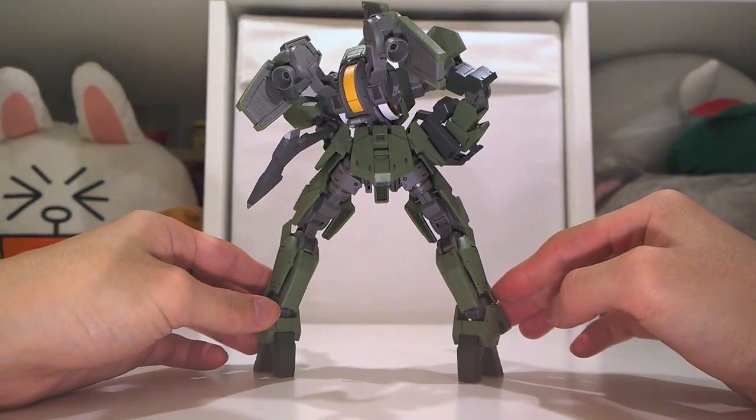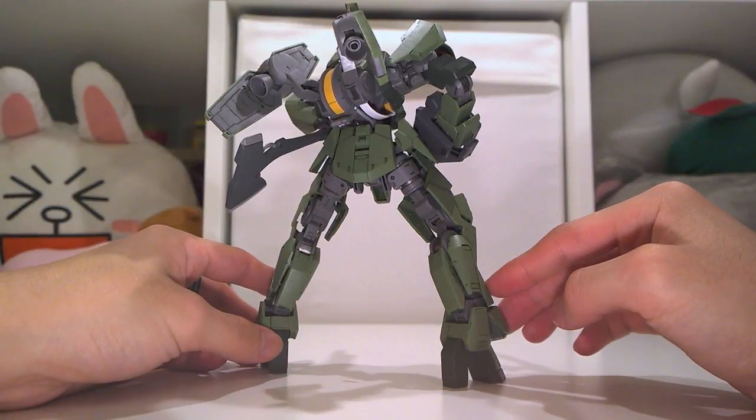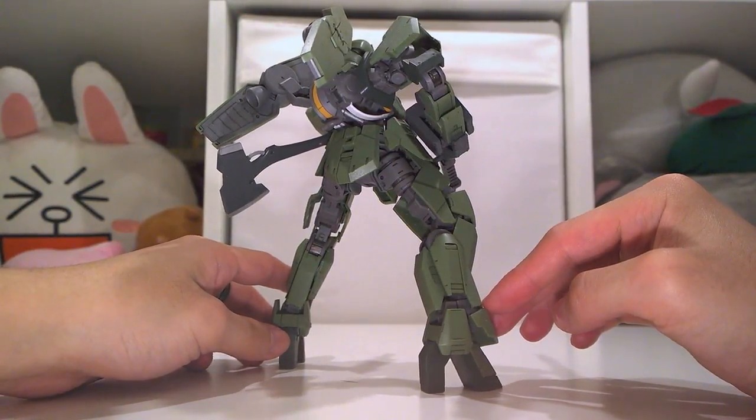Unfortunately, I haven't built any of those for myself yet, but I do have the Graze Custom 2 and the Graze Ritter, which I'll be working on shortly after this. So that's something to look forward to, and that's all for this review.